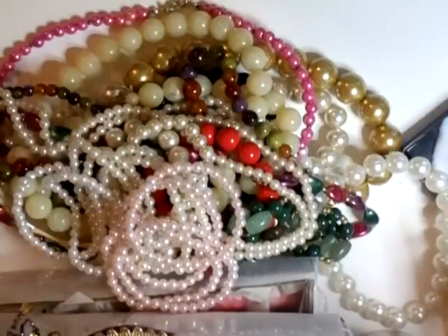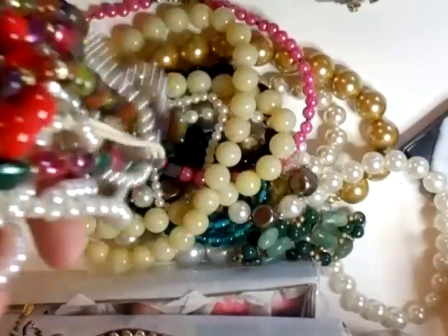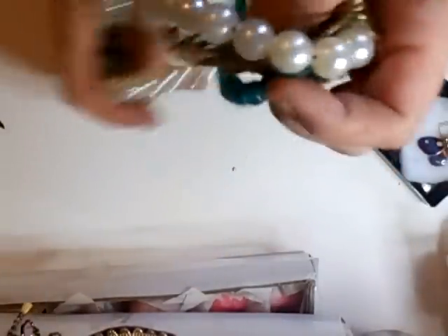And that was it — that's what he came back with. But I thought he did awfully well, he did really well actually. So I will get to dismantling all of that shortly. Now, regarding the birdcage that I did last night — I have to say it was a bit shabby. When I say shabby, not shabby chic, but shabby — basically. And if you're drinking your coffee when I said that, don't spill it!